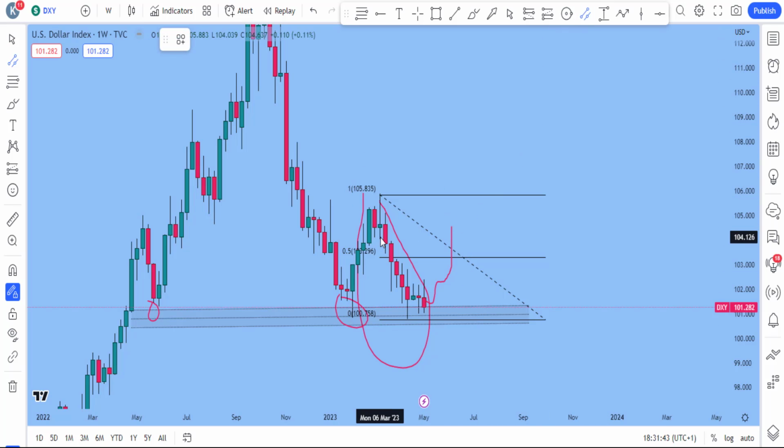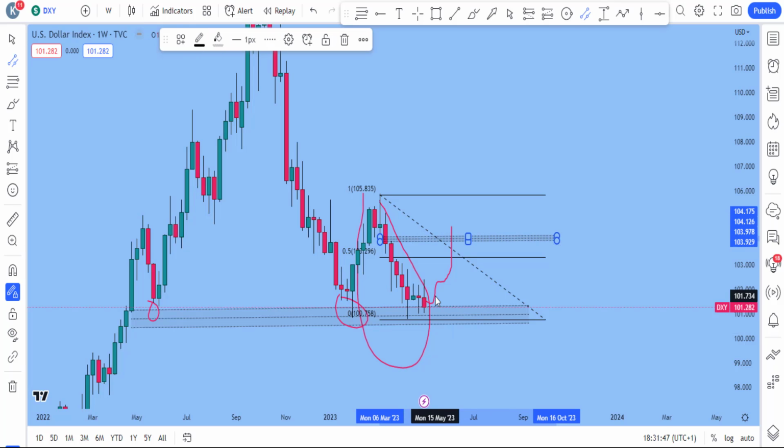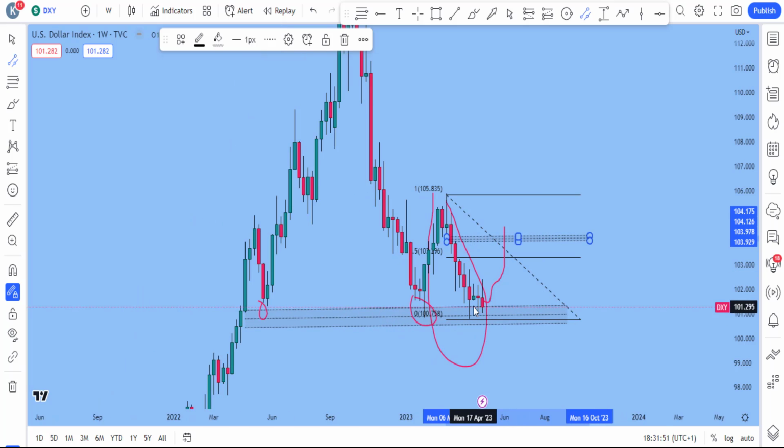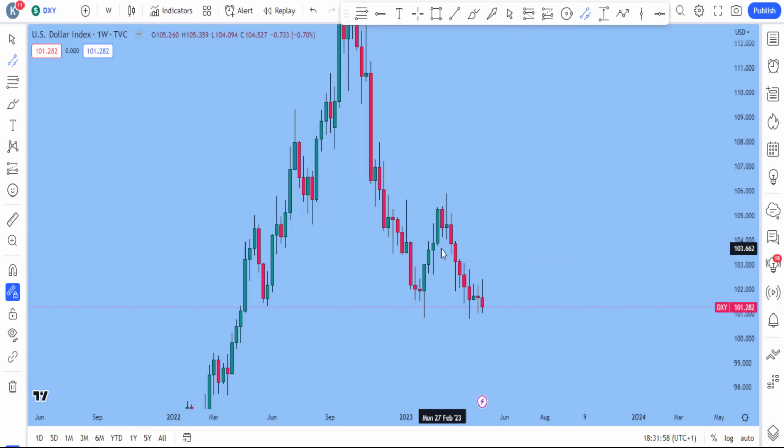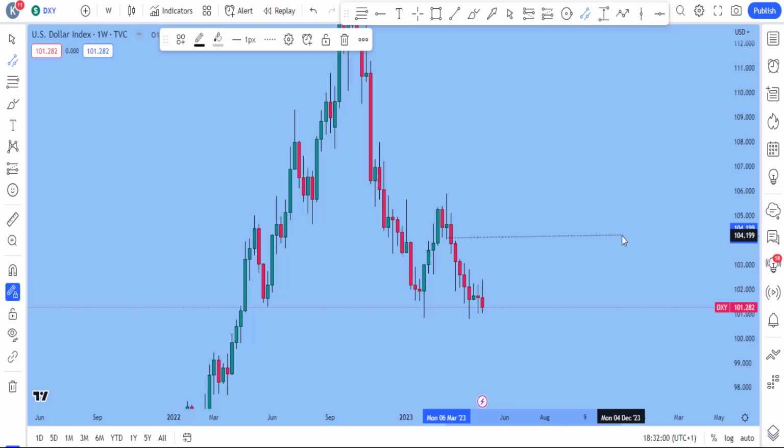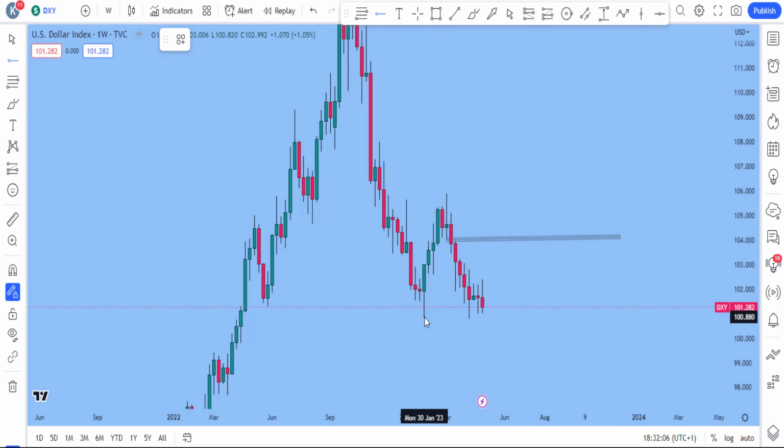So this is what I'm looking at, this particular fair value gap, price coming into this particular fair value gap in the next few weeks to come. As price is having a lot of difficulty here, we are seeing a rejection block around this area. So I'm expecting price to basically come to that particular fair value gap as we see this fair value gap right here, because what we are seeing right here is basically a grab of liquidity outside this place.